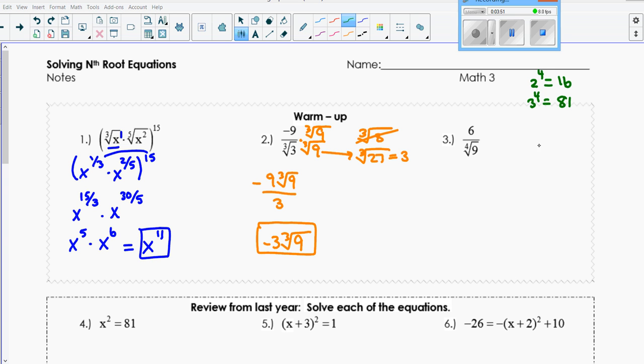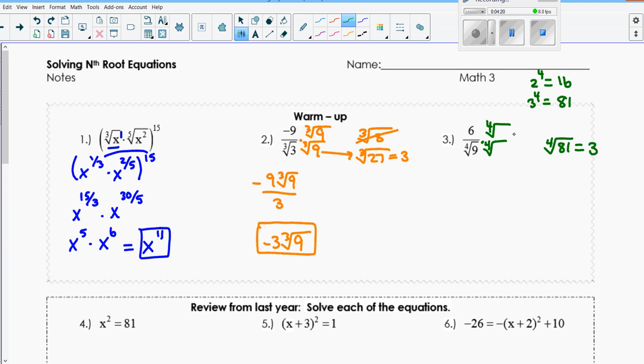Okay. And if I look at the fourth root, I can make the fourth root. 9 times nothing is 16, but 9 times 9 is 81. So I actually want to multiply by the fourth root of 9. Or sorry, not the fourth root of 9. I want to multiply by something to make it the fourth root of 81. Okay, this is what I want it to become because the fourth root of 81 is 3. So this has to be multiplied by the fourth root of something over something.